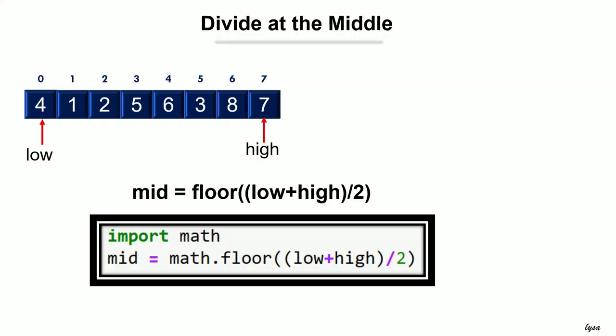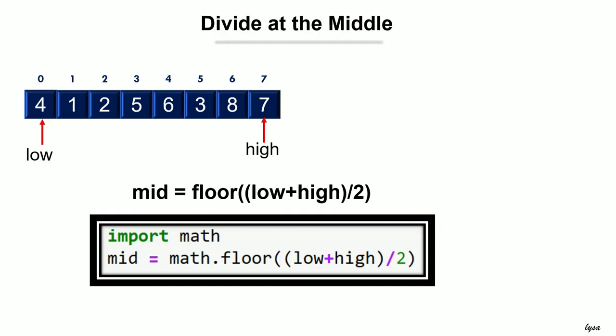The first step in Mergesort is to divide the entire array at the middle into two sublists till we get a small sublist of size 1, which we call the base case. To start with, I have to find the middle value of the index. The indices start from 0 to 7, and so the mid value, mid is equal to floor of (low plus high) by 2, has to be implemented in Python.